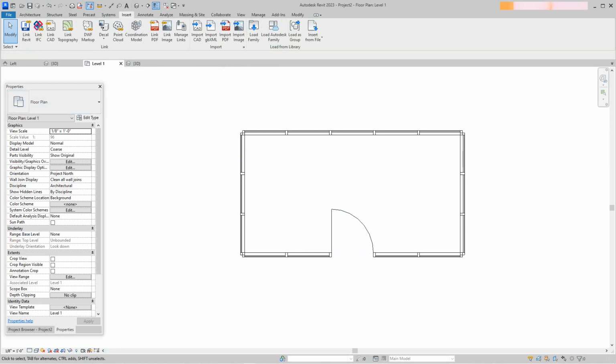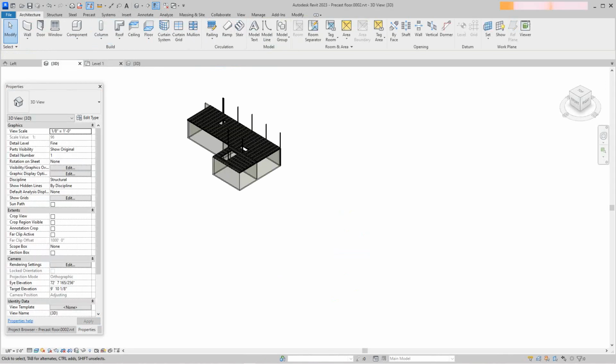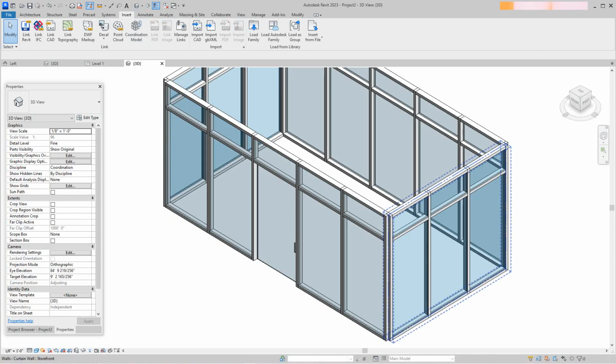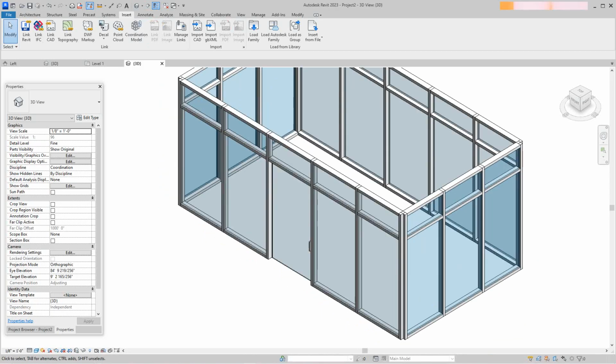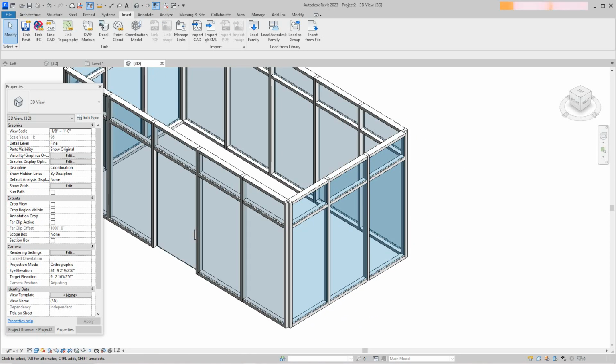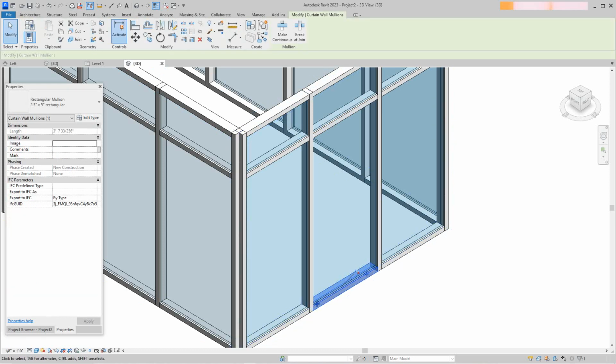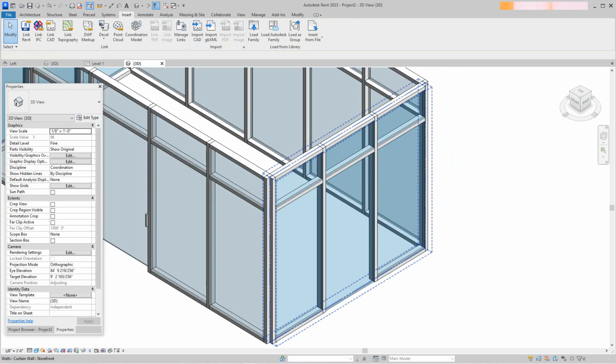Now let's look at another door type. Oops, sorry, wrong one again. My bad. 3D view. Let's just do a double door. So we can go here. Let's do it over here. So I'm going to tab here. Grab that one. Nope. Grab this mullion or this frame here if I can get it. We're going to unpin this and delete it, and then we want to grab this. We want to tab to this.